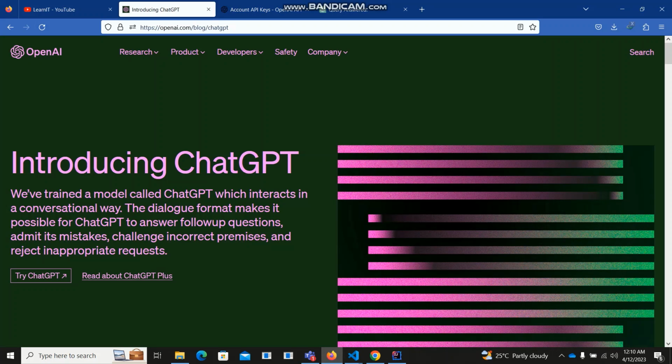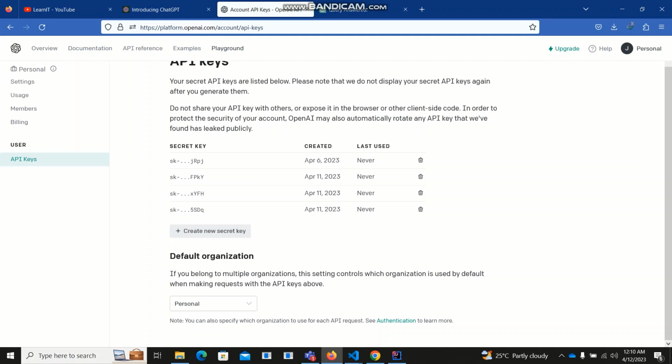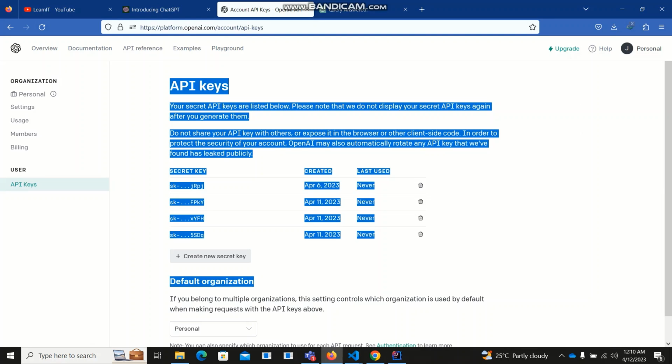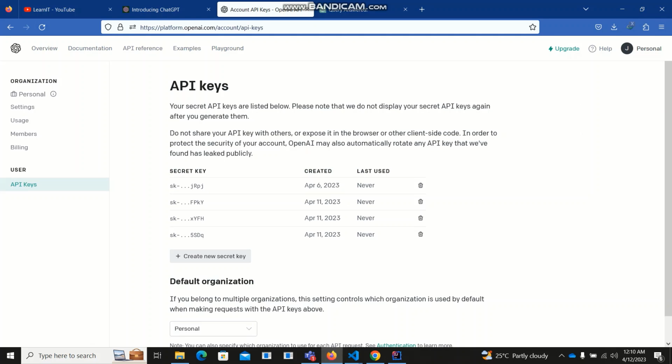First of all, for doing the integration, we must log in to our OpenAI account, go to the personal menu and select View API keys, so that we will come to this page. Here, these are the keys that are being used for authentication of my account. Wherever I authenticate, I use these keys, which means I'm using my account for all the actions that I do through ChatGPT.